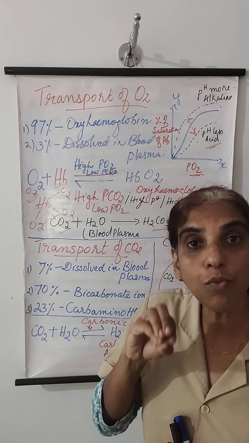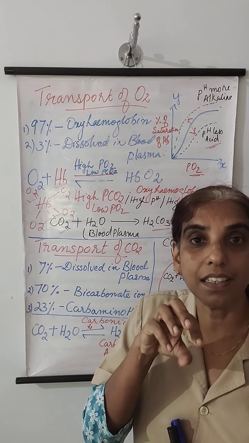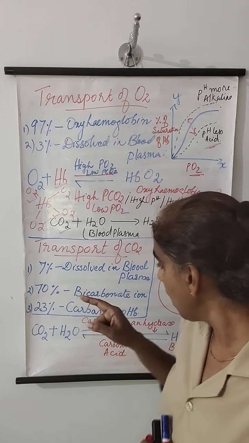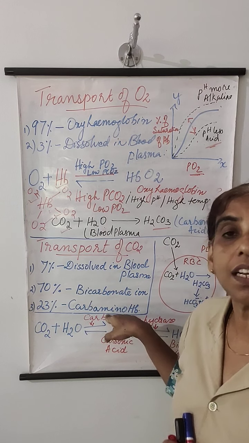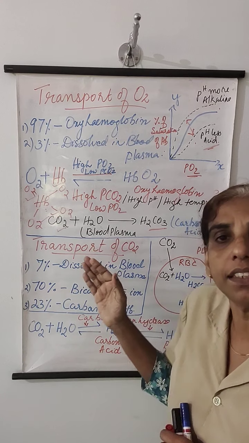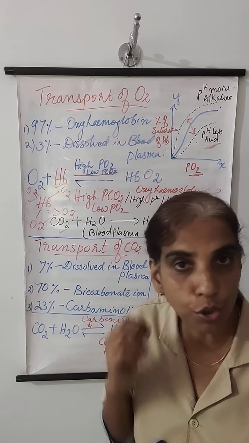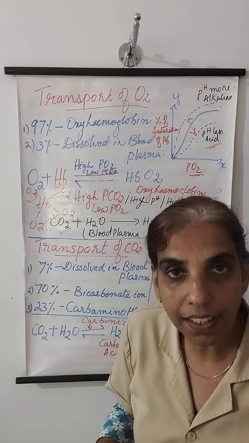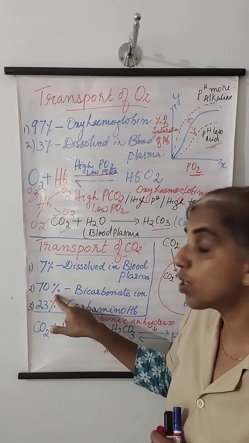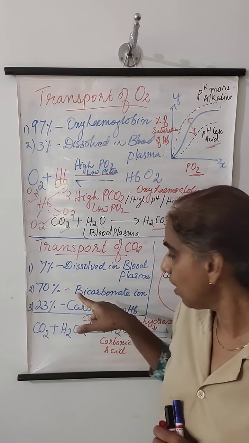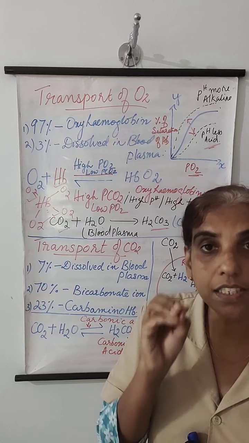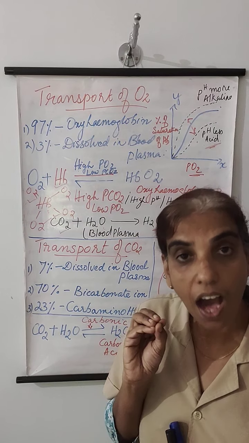So that hemoglobin will be left alone. Once that oxygen is left in the tissues, the hemoglobin will be free. That hemoglobin will combine with carbon dioxide and form a complex. You call it carbaminohemoglobin, and this carbaminohemoglobin will come back to our alveoli for releasing carbon dioxide. Now let us see the major chunk of this carbon dioxide, how 70% of carbon dioxide is formed in the form of bicarbonate ion. That is a very great incident happening inside the RBC.